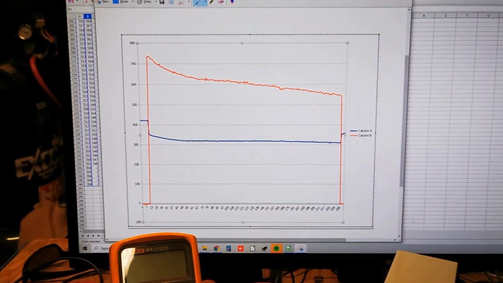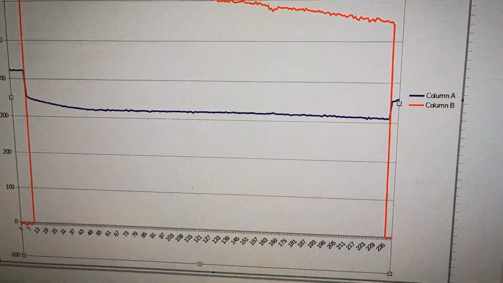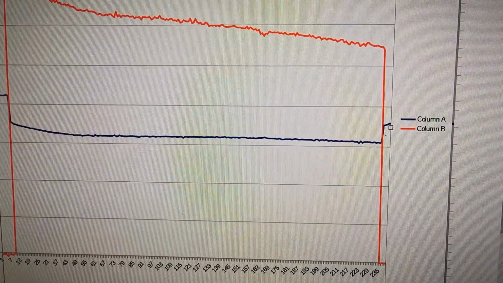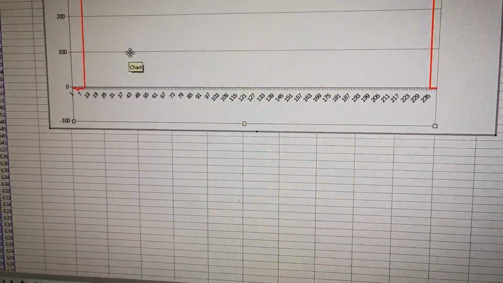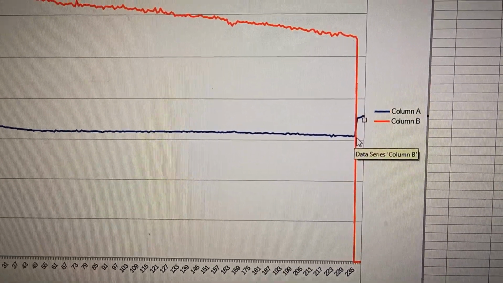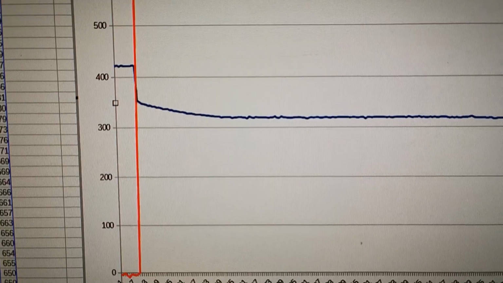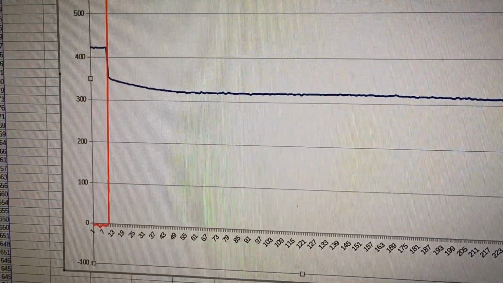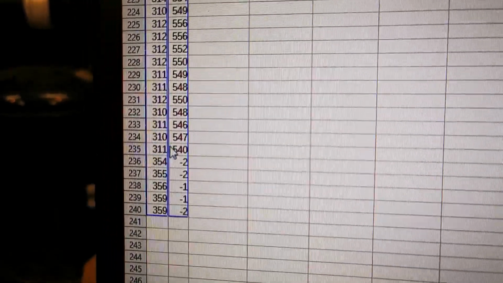I'll try and do another test where I go right to where the voltage falls off, because you can see the voltage is actually pretty level here. My cursor in the screenshot isn't very good, so we'll just get rid of that. There we are. You can see the voltage here at the end was starting to come down, but it was pretty flat for that whole test. A little over 3.2, 3.15 volts, and towards the end, still at 3.11 volts.